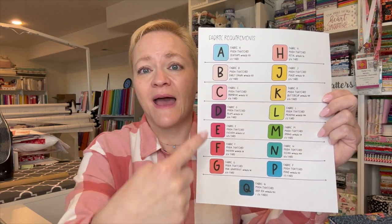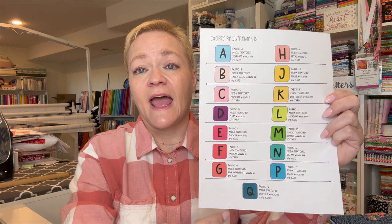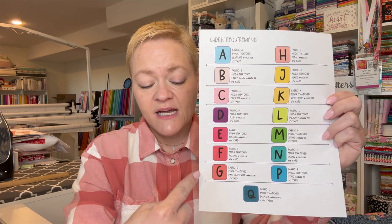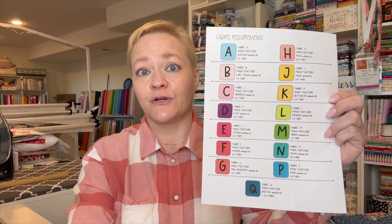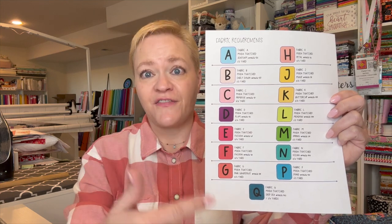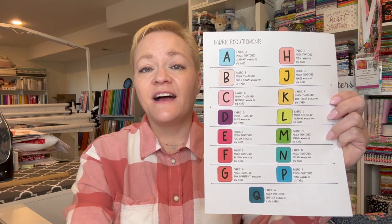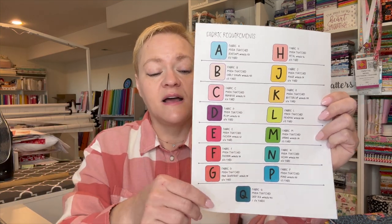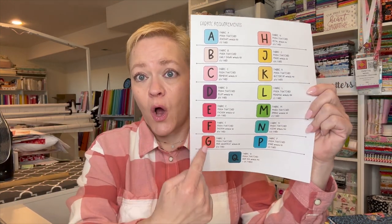So I do have them labeled by letter, and that's only important whenever you're doing placement. So you'll see in the pattern that I give you the placement of all the fabrics and how many you're going to create of each block. Okay, so that's what this is good for.